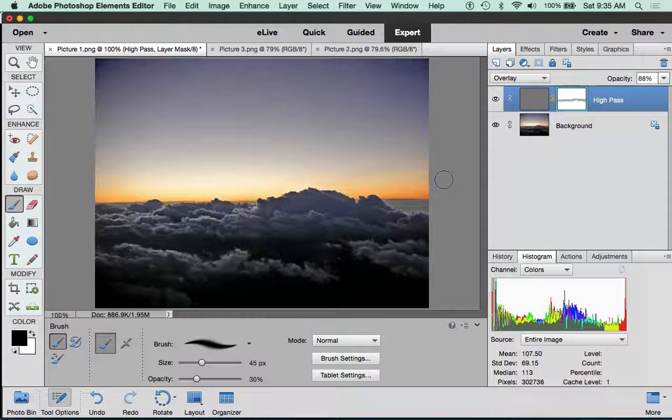That's the reason why it's critical to control your mouse button. When you lift it and you go back to it, it adds 30% more. As long as the button stays down, you don't add more than one pass. So you've got two opacities. You've got one on the brush, and then you've got the one on the overlay. No, on the layer. On the layer.